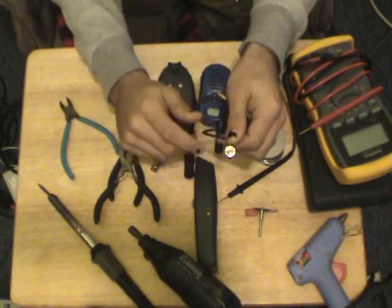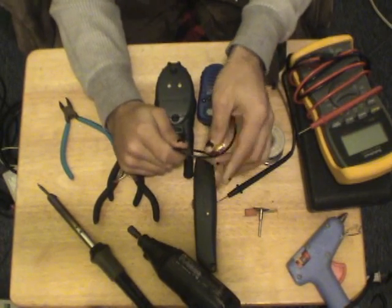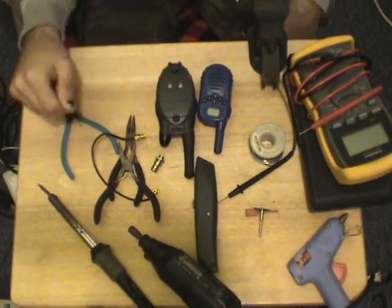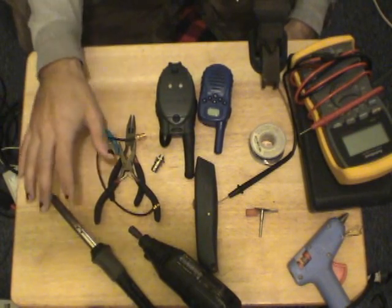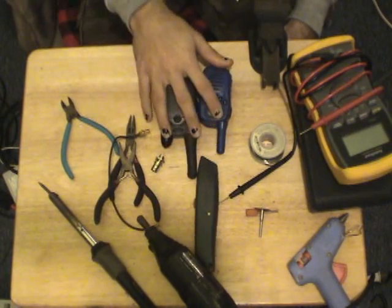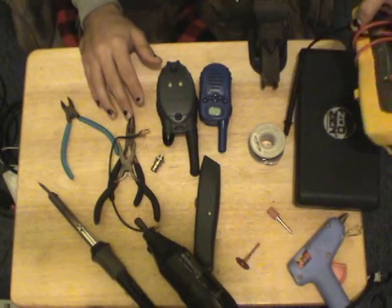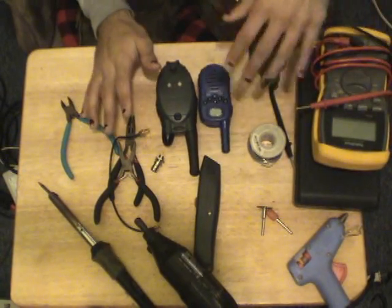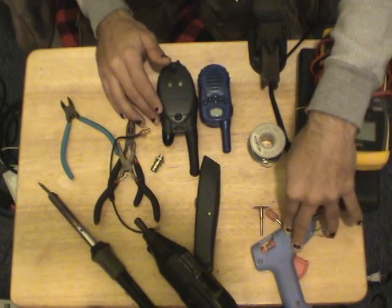Now, if you have leftover RF jacks from your Wi-Fi experiments, they will also work. Just compensate for what components you have in your area. Alright, so basic tools: we're going to need a soldering iron, basic cutting and fabrication tools because we're going to have to chip away and cut some plastic away. We've got the multimeter just in case the tester shorts, we've got a fuse, and I've got a hot glue gun here. I would really recommend epoxy putty, or even Gorilla Glue.